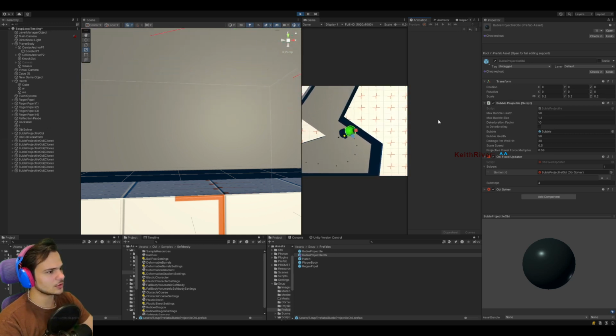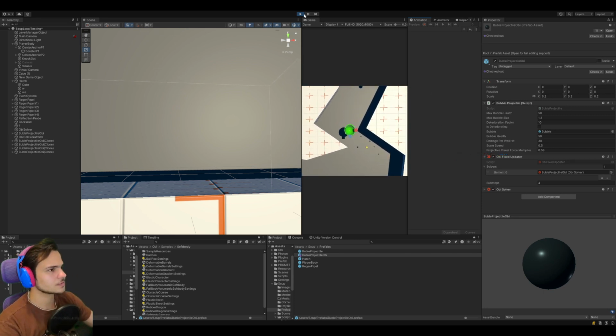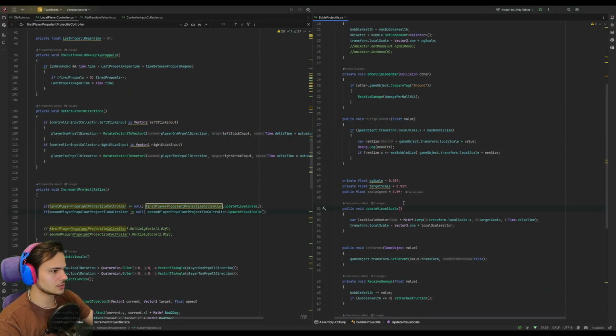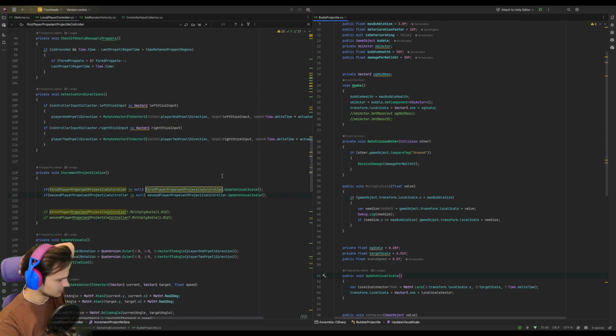It is way too small on the start. It should be like twice the size at the start. Alright. Keith, if you're here, can you tell me if we're setting the scale of the bubble projectile somewhere on the start? Except for where I added it here.